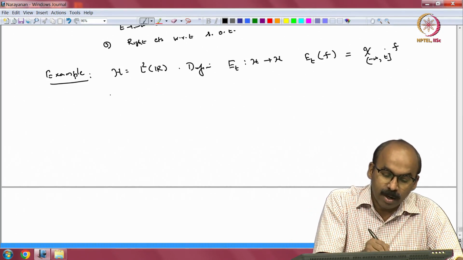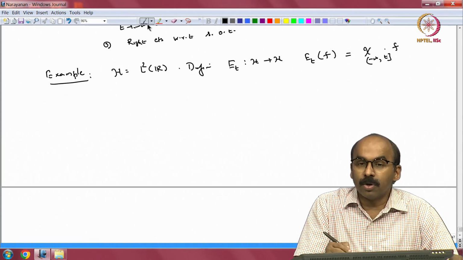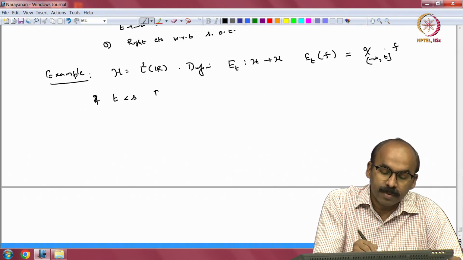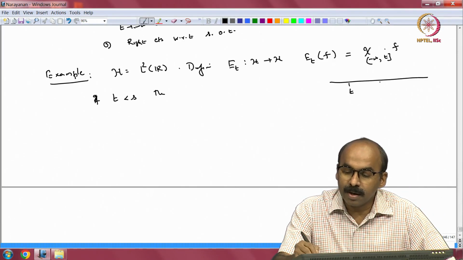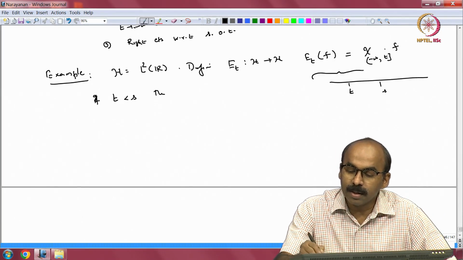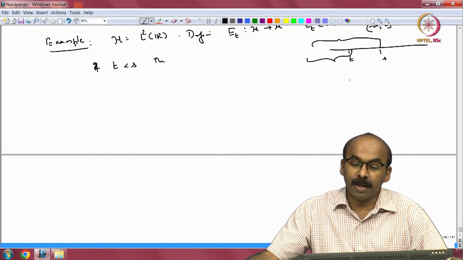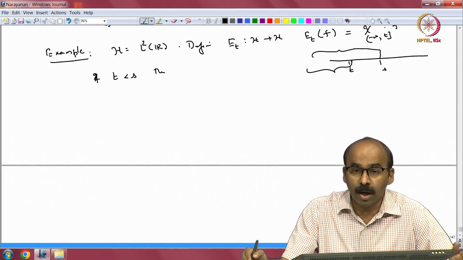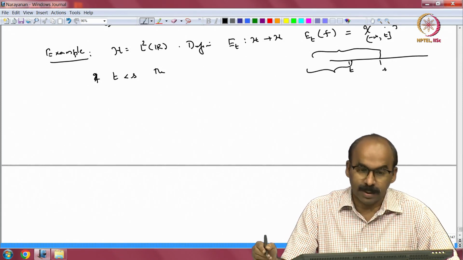For example, the first one, if t is less than or equal to s, that monotonicity property, right. So, if t is less than s, then well, what happens if t is less than s? You have t here and you have s here, and you are looking at some interval like this and another interval like this, right. So, these are the two intervals you will be looking at, and you are multiplying with the indicator function of that. Essentially, you are restricting the functions in L2 of R to the interval minus infinity to t, right. That is your projection. Okay.